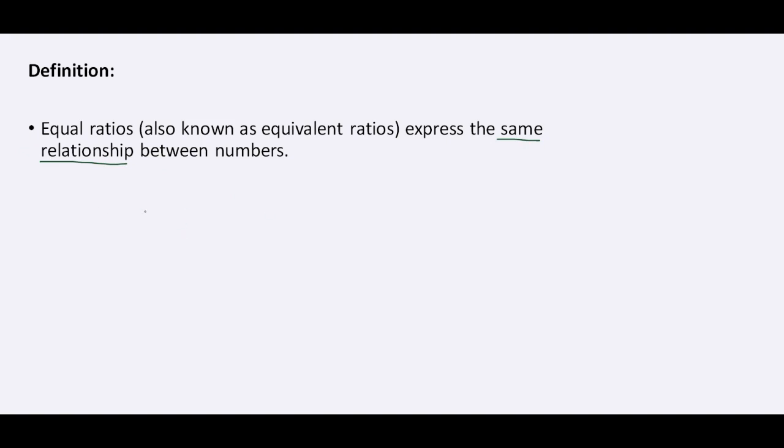For example, I have something like 2 to the ratio of 3. An equal ratio for that will be 4 to the ratio of 6. All I'm doing is multiplying each of the ratio parts by 2. Or you can write it this way: 2 over 3 equal to 4 over 6. So that's another way to show the equivalent ratio or the equal ratios relationship.